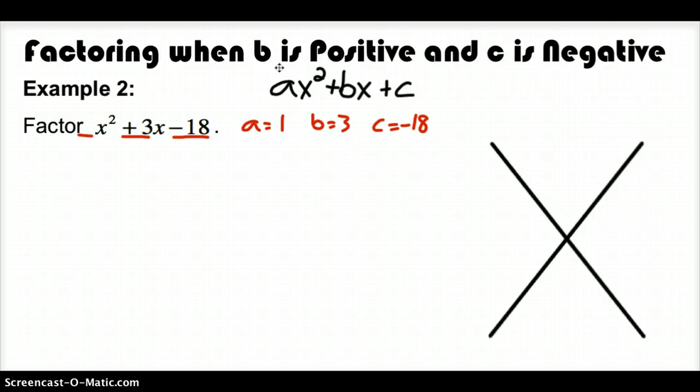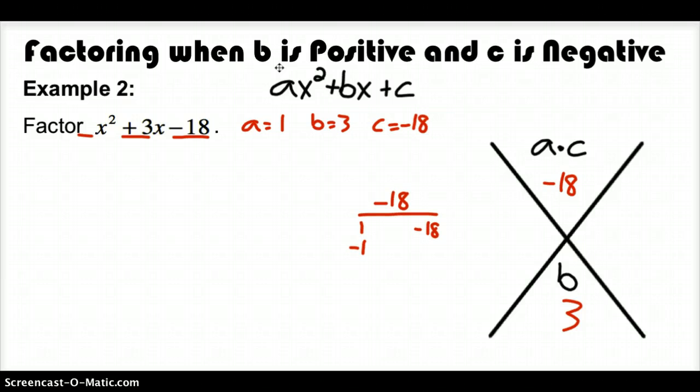We really already did all these numbers for negative 18. But let's remember that in the top part of our x chart, we want two numbers that multiply to a times c but add to b. So a times c in this case is negative 18, and b in this case is 3. Since I ran out of room last time, maybe I'll write these numbers again. The numbers that can multiply together to get negative 18: 1 and negative 18, negative 1 and positive 18, 2 and negative 9, negative 2 and positive 9, 3 and negative 6, and negative 3 and positive 6. I think that's it.